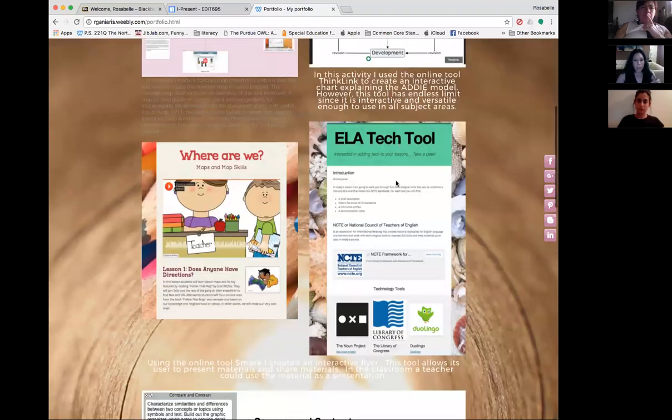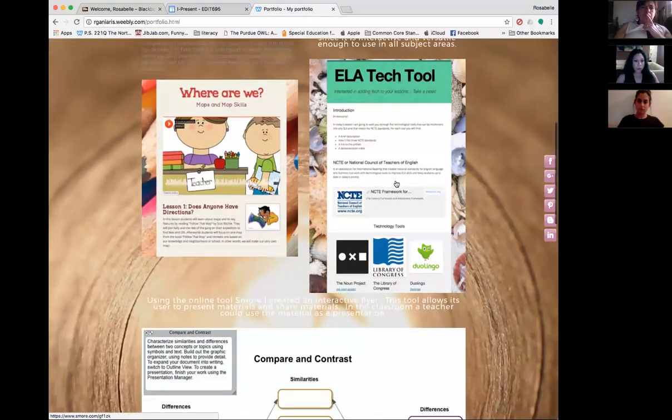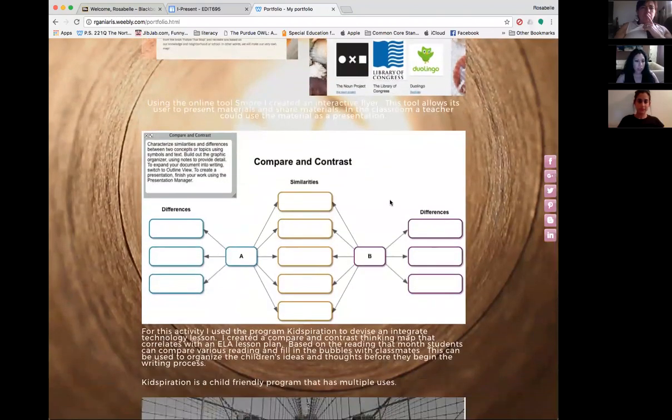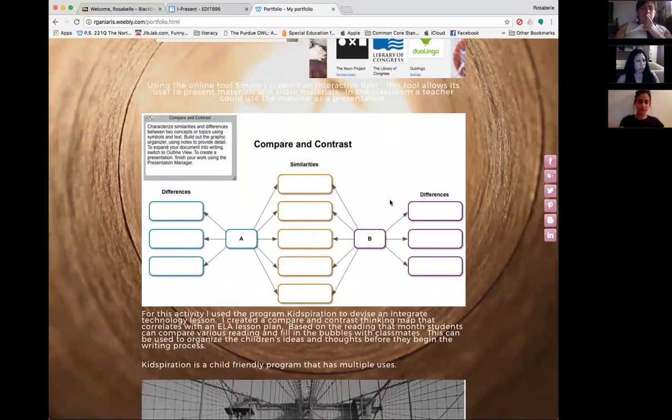So I also have others, such as a compare and contrast chart. This one I use with Kidspiration, so it's actual software, not internet-based. And I think this is great because although it is a bit outdated, you still do find it in a few schools, especially in special needs schools that I have been in personally. They still use Kidspiration because kids don't get out and navigate outside of the internet realm.